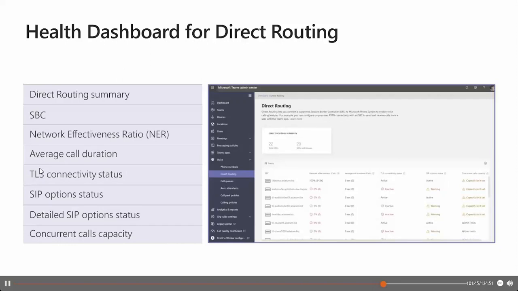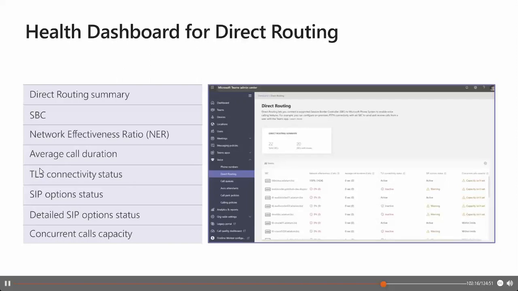This parameter can help you to monitor the quality of the calls. The average duration of a one-to-one PSTN call is 4 to 5 minutes, but this average can differ in different companies, obviously. Therefore, it's recommended that you establish a baseline for the average call duration for your organization, because if this parameter falls much lower than the baseline, it will indicate that your users are having issues with the call quality or reliability and are hanging up earlier than usual.